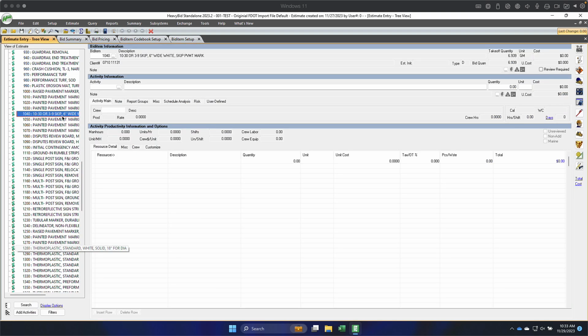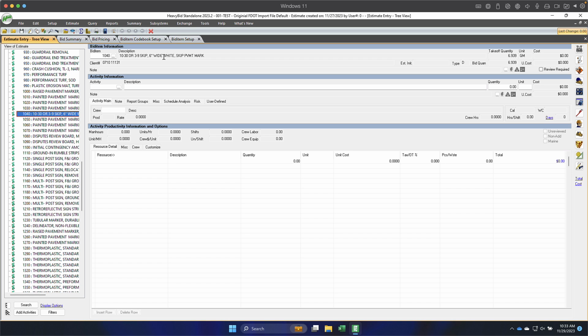Now this is all well and good that we have the correct description up here, but there is one caveat here. It is always copying from your bid item codebook setup. So let's say you have a DOT where the descriptions are kind of fluid. They're not exact. They might tend to alter them for the same client number. This is where this can get tricky.